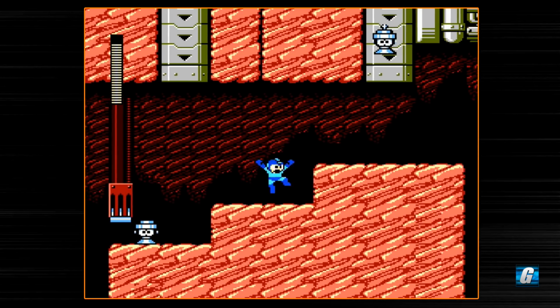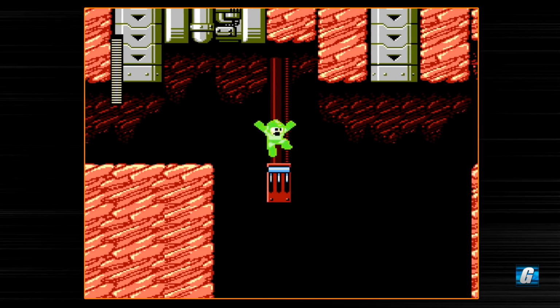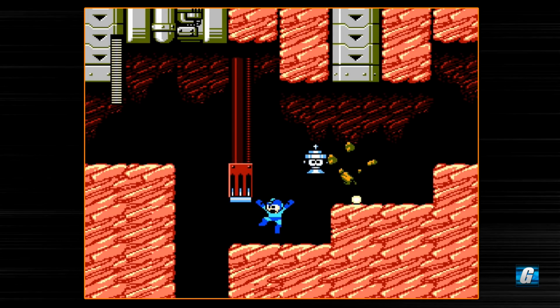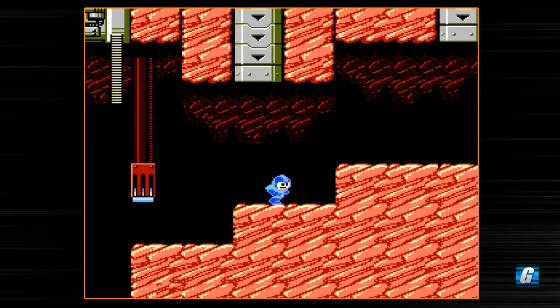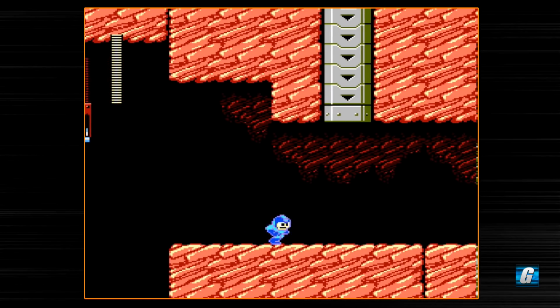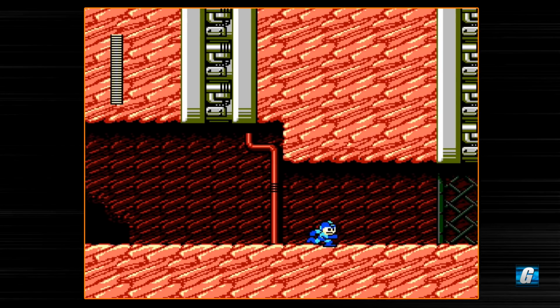Doesn't really do any extra damage as far as I'm aware. But if you let it charge up all the way, you'll do the big Mega Buster shot, which actually will cut through multiple enemies depending on the amount of hit points they have. Jumping on those switches also makes these platforms appear, and we're at the boss fight now.